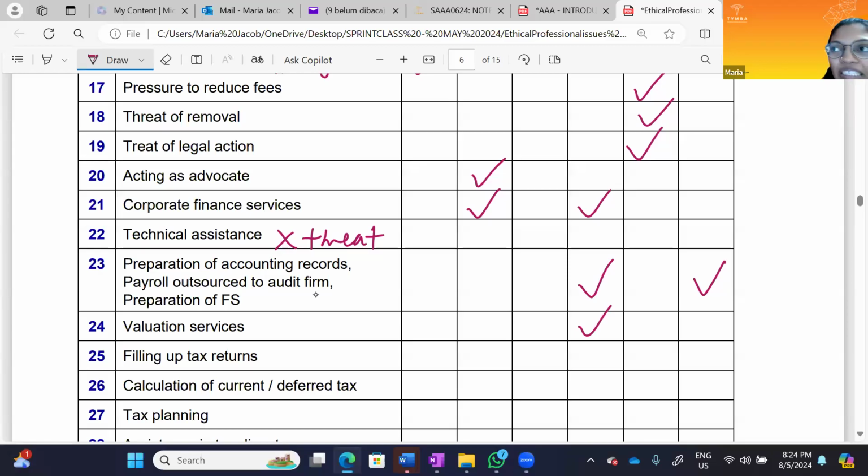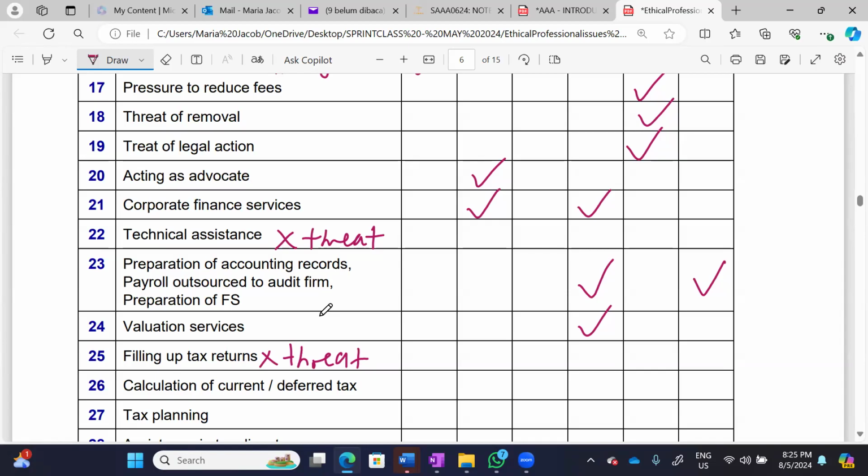Filing up a tax return is actually no threat. Except for public listed, right? If it is public listed, we cannot. If we are filing up the tax return, they have already done all the calculation. We just take the figures and key them into the system, just like how we submit our own tax return. So we don't really do any decision making, and we don't have any threat. So even if it's public listed, we still can do the filing up, just key in.